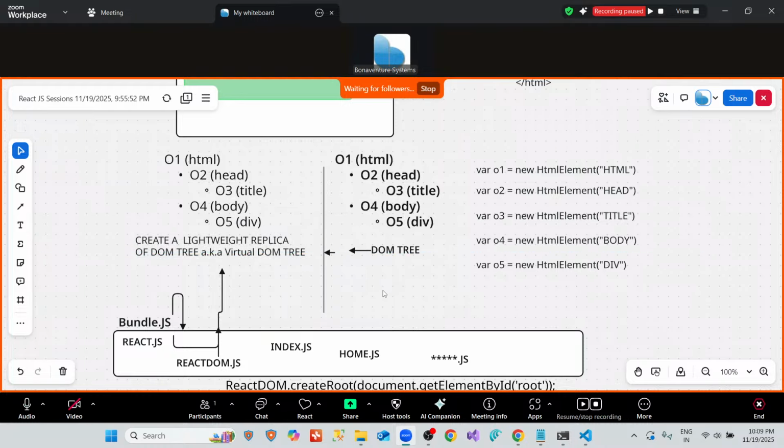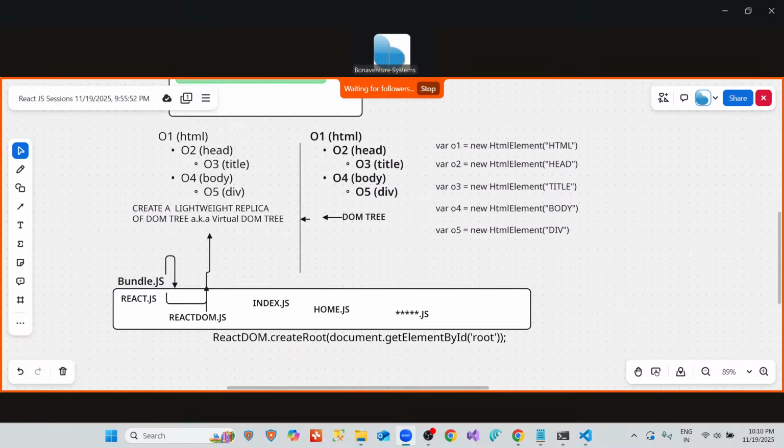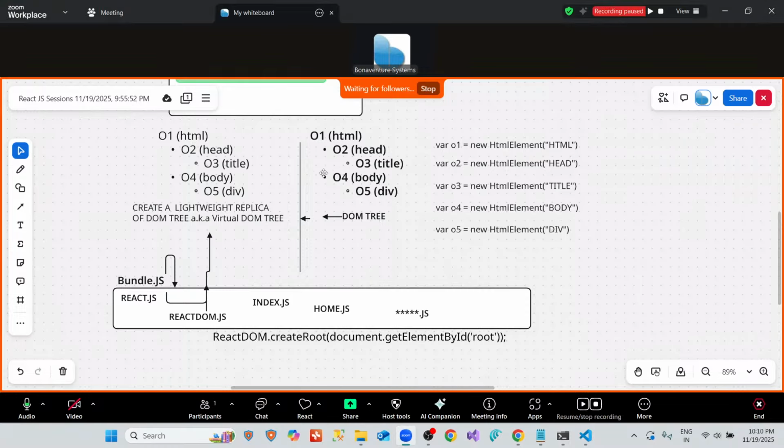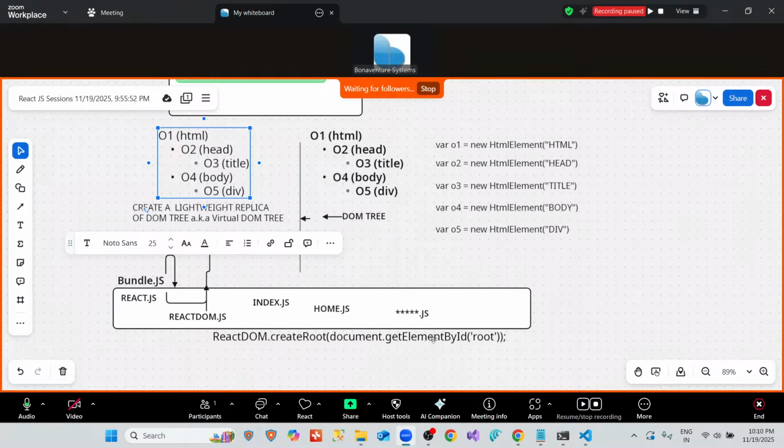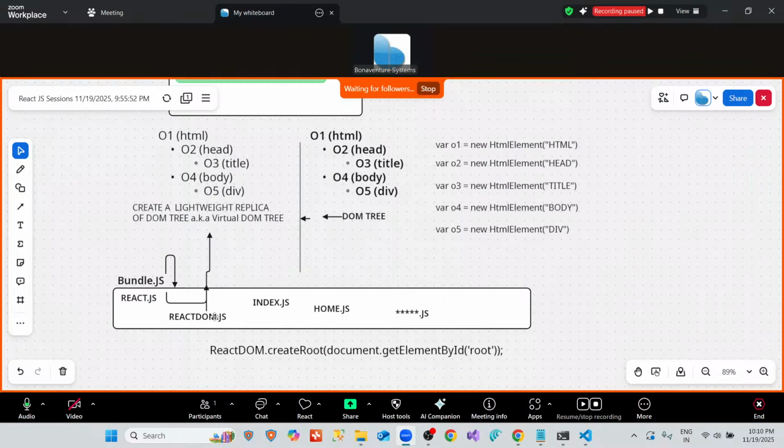So what happens out here now? Now there's a virtual DOM tree. Why do I need what you call the virtual DOM tree? Why are we making things complex? You will understand it. React works on virtual DOM. React doesn't work on the actual DOM directly. So look at the statement. Where was this statement written? This statement was written inside index.js.